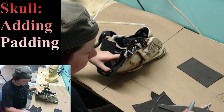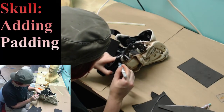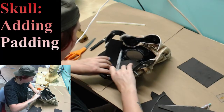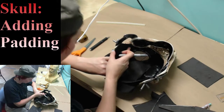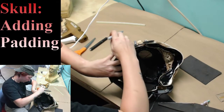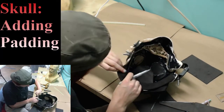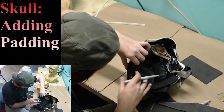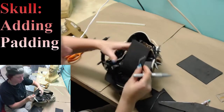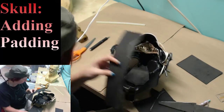Just to clean it up, I like to take my marker and just kind of mark this so it shapes around this area better. I'll do the same thing on the other side. The other side's being more difficult. The elastic doesn't want to behave. There's 2 areas right there. I'm going to go ahead and just cut them.